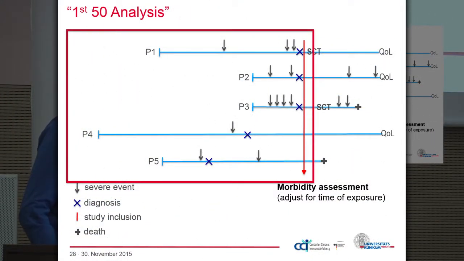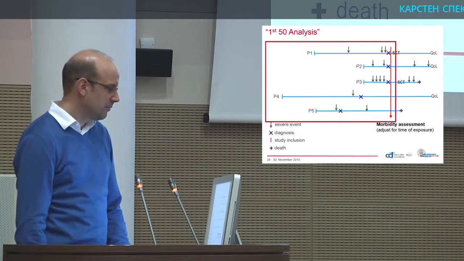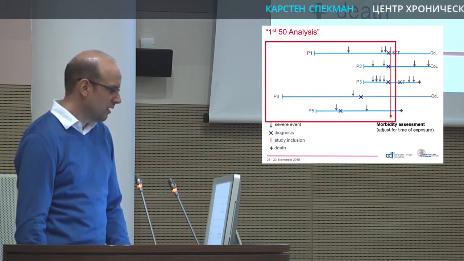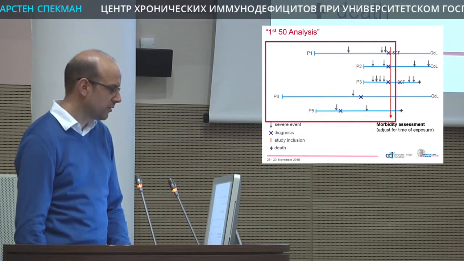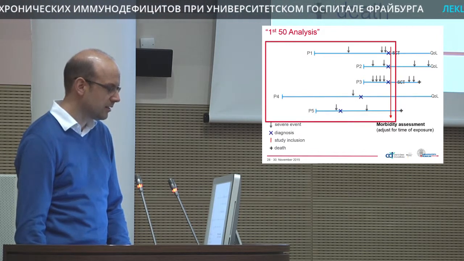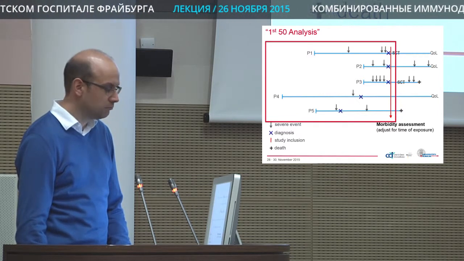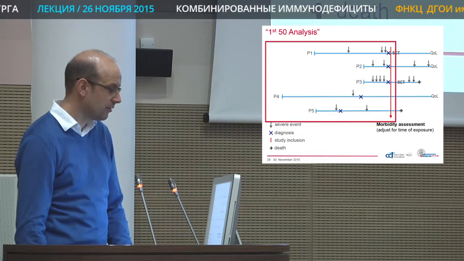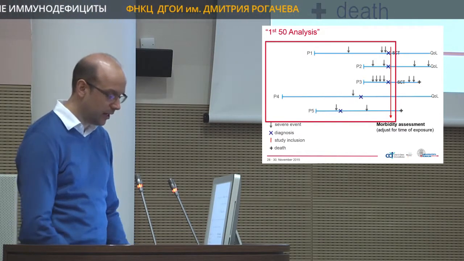So this is how, in theory, it looked. How it looks in real life, I will show you in a minute. So we recruit patients with very different clinical careers, so to say. There are some patients that had a long-standing history up till inclusion into the study with several clinical events and then are transplanted and followed during the study. We have younger patients which may be not transplanted, patients with very severe clinical course and many events, and patients that are very mild.